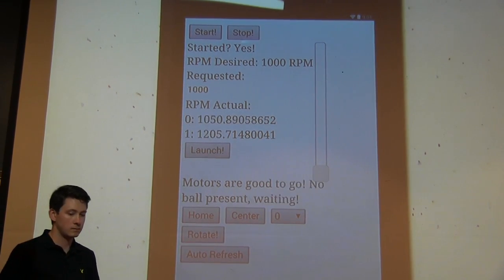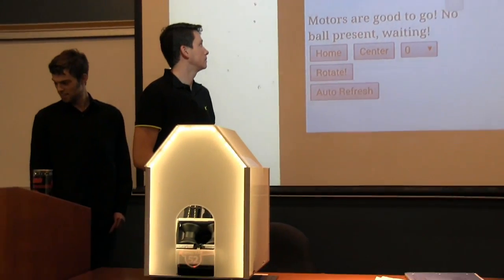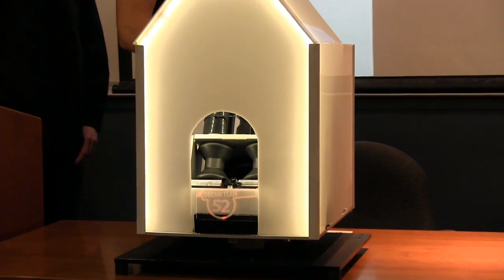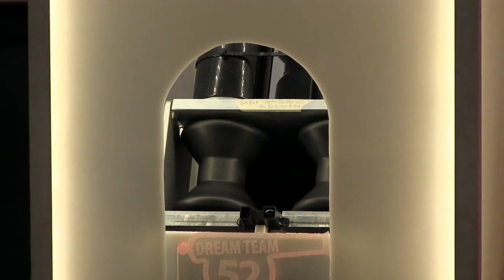We're going to start at a nice and easy 1,000 RPM, where literally the ball falls out of the front, but it's a good safe starting point. And the slider up here on the right will crank up the speed. Let's see what we can do at about 3,400 RPM. So we get a nice gradual build up to the desired speed.